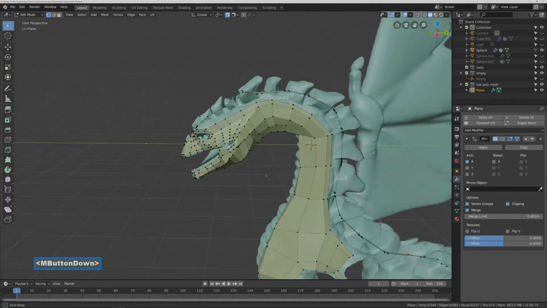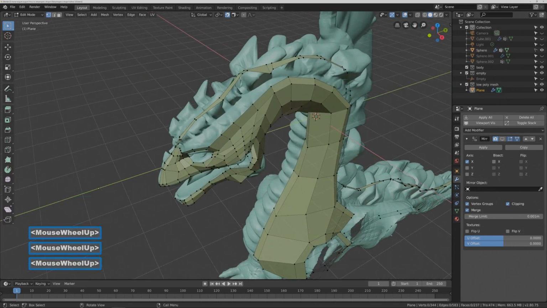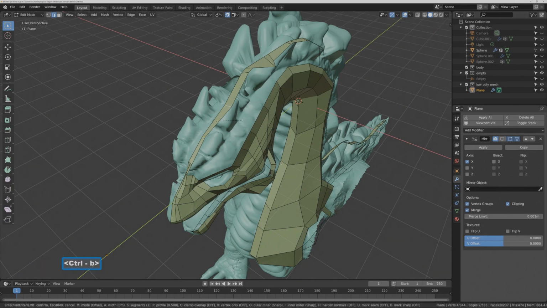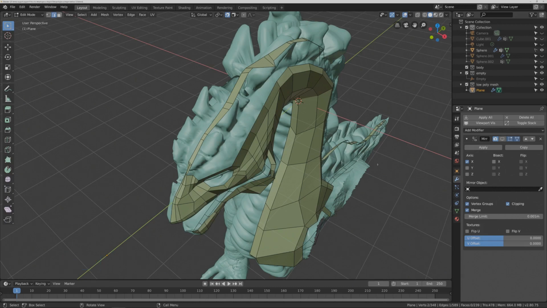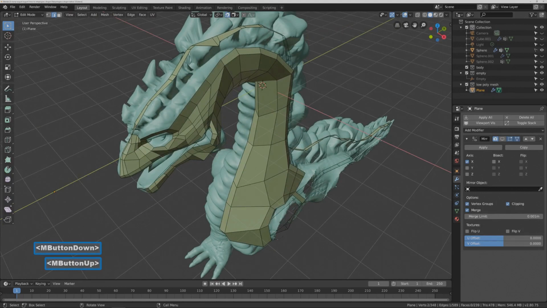Okay, I'm going to hold the middle mouse button and rotate the view. Okay, we can bevel these pieces here as well. So let's go to edge select. So I held shift to select those edges. I'm holding control, pressing B, holding shift for fine control, then left clicking to lock that in. I'm going to left click to deselect. Okay, I'm going to hold the middle mouse button and rotate the view. We want to make sure these faces are in these spaces like this, right?